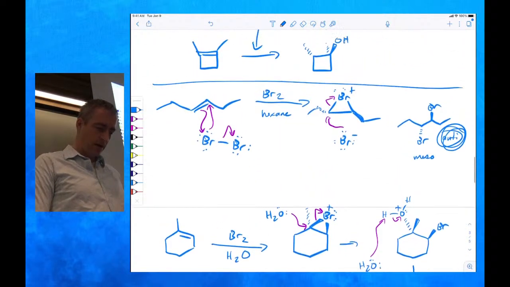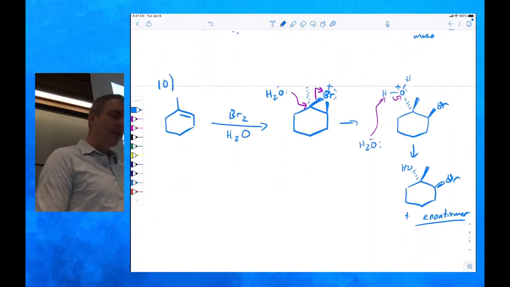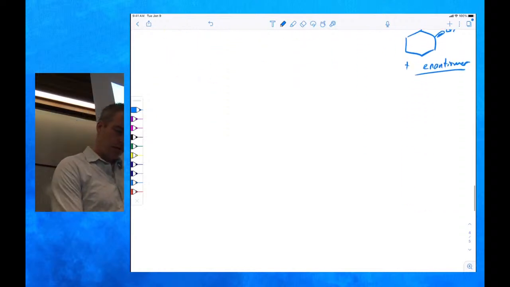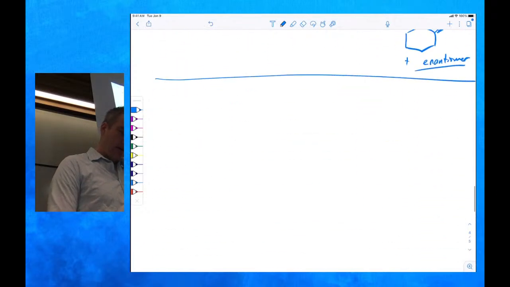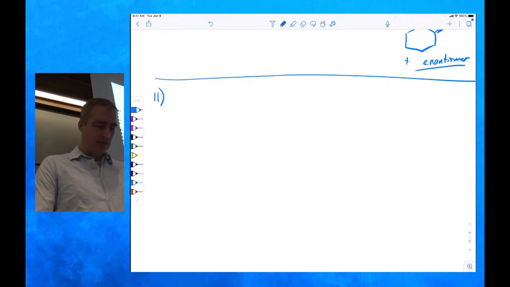All right, we're doing great. That was 9. This one I guess we'll call 10. Kind of the same reaction. The nucleophile that comes in the second step just attacks the carbon that's more substituted. All right. 10, are we halfway through? We're halfway through our time. A little more than halfway through our time.